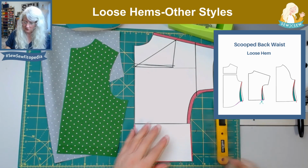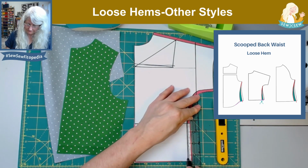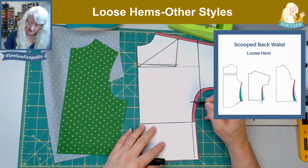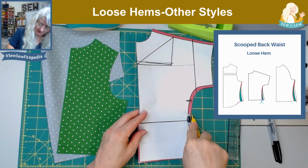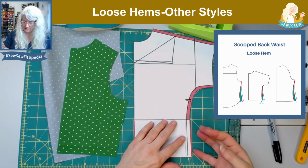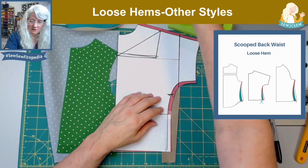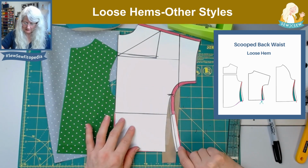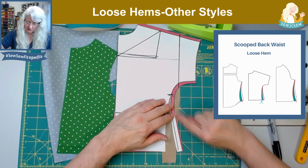So if I were to draw in our seam allowance here, so we know where we are, just like that, I think I would pick about right here to make my hinge. So we'll cut up there and then cut up to that spot. Now we can kick this out, put a little piece of paper back here, and secure the main part of the shirt. Now we can kick this out whatever we need. Maybe we need more paper than what I gave it, but you can see that this still creates a nice curve there.